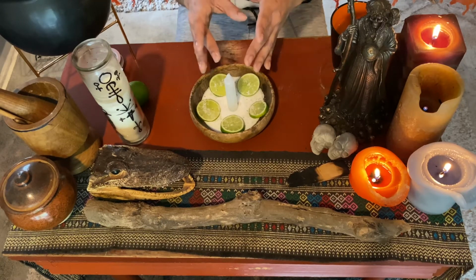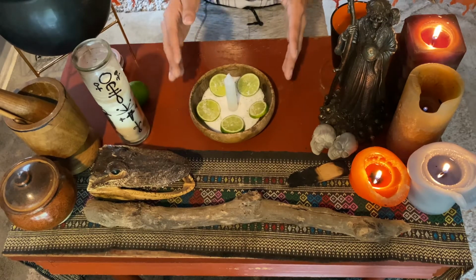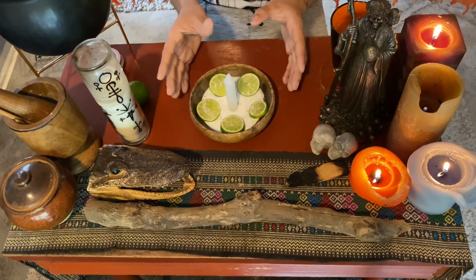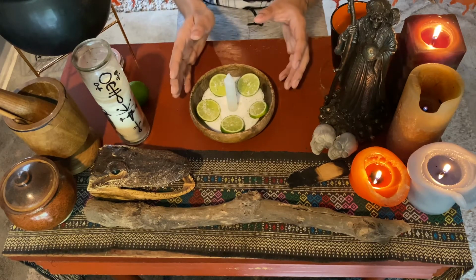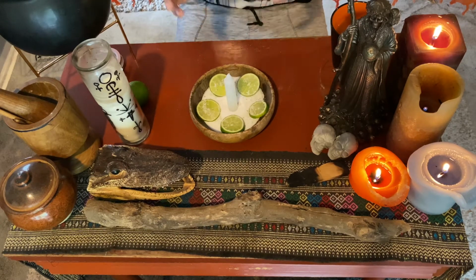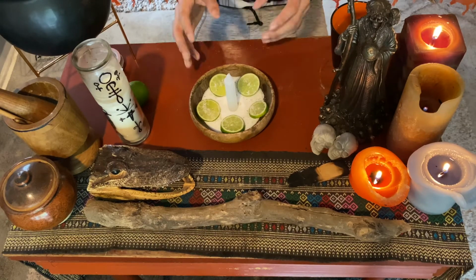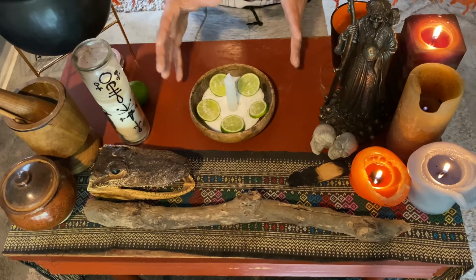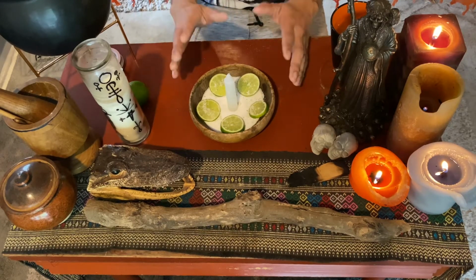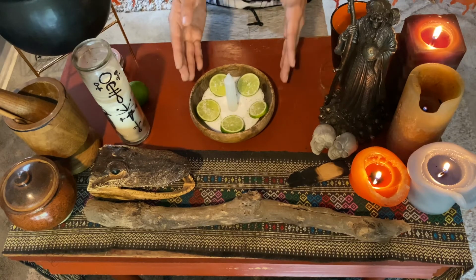So once this candle is lit, I'm going to take my time to just speak over it. You can say something along the lines of, I bless and cleanse my home of negativity. I cast out any negative spirits. I break any hexes right now that are in my home or over my life, and I choose to open the roads for my home to receive blessings. I receive blessings. I receive a clean, purified home, and so on. Come up with your own mantra. Make it very personal. Remember, you're cleansing your home, so make it personal to your home, to your space, to yourself.